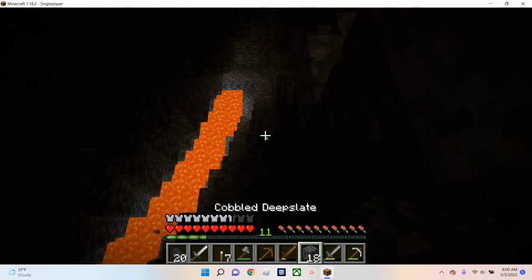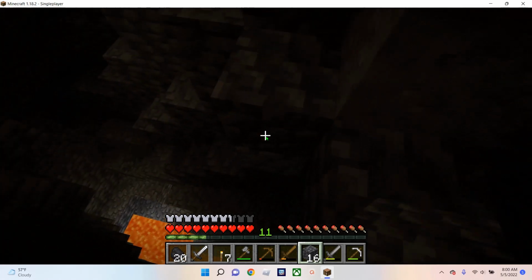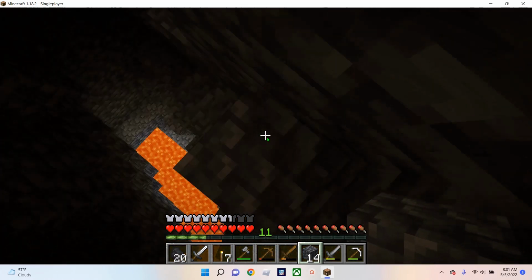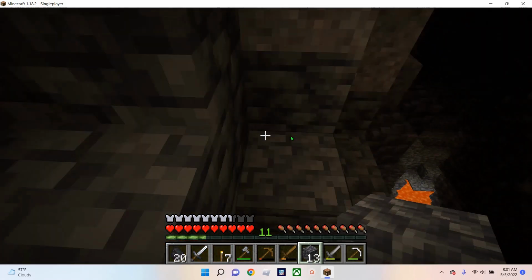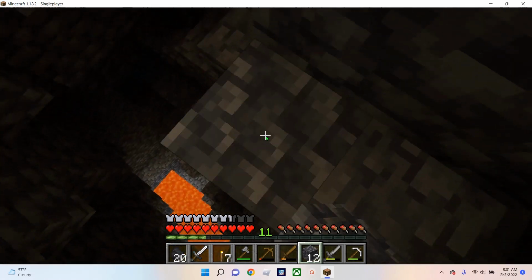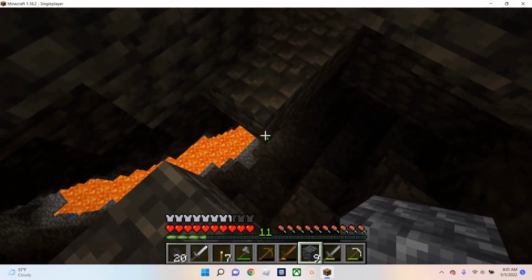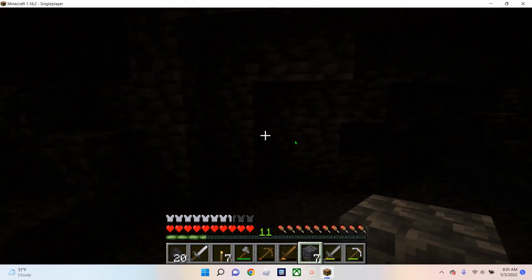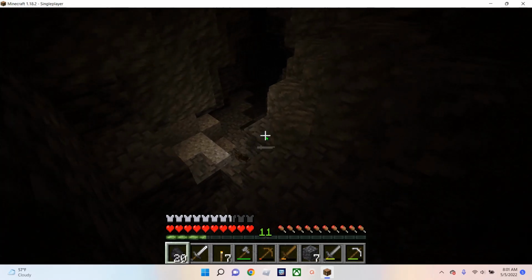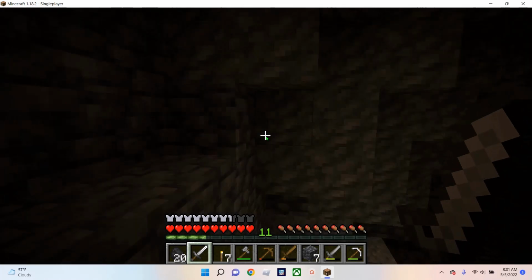I got a couple of deepslate. I can use this to bridge. Oh! Not the best when it comes to bedwars and stuff, so bridging isn't too great. I can't get over there. Not taking any chances. Pretty dark over here. I do see a torch. Bat. Where's the bat? It's flying around.